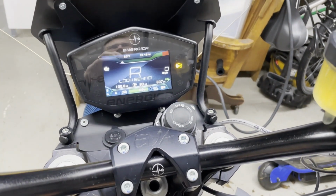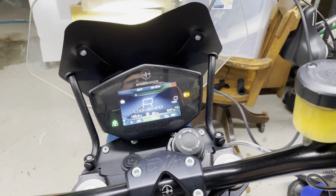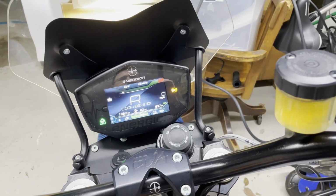I think before this point, I'd only heard of Honda Goldwings having something like this. And there are many people that have Honda Goldwings that are wonderful people. That's not for me.